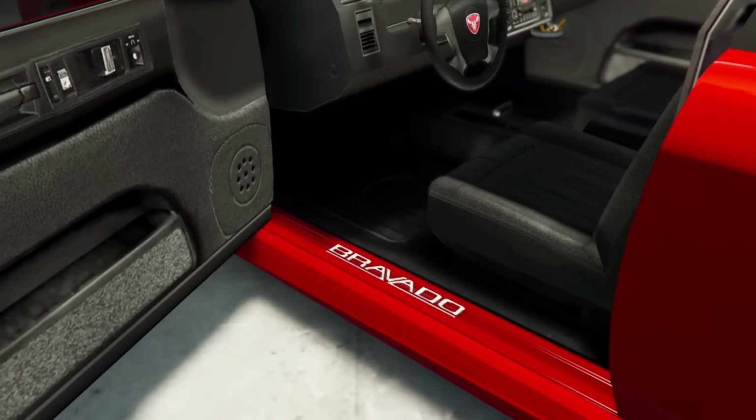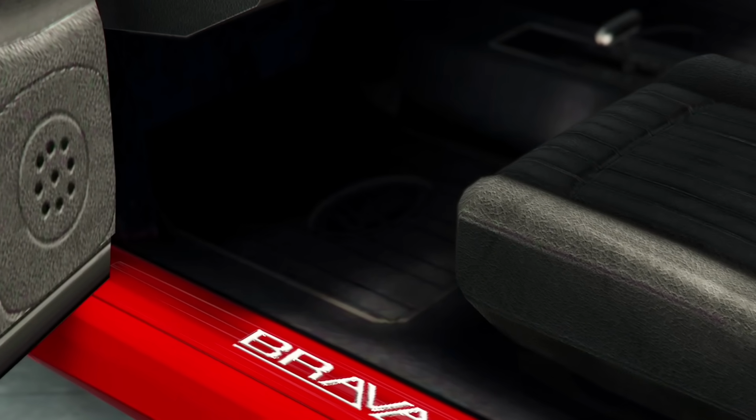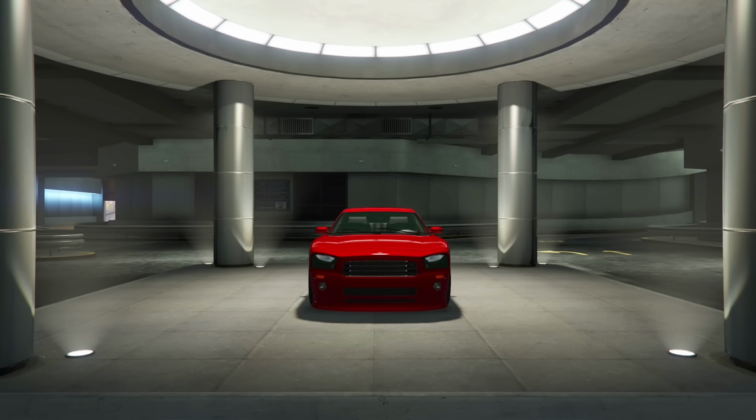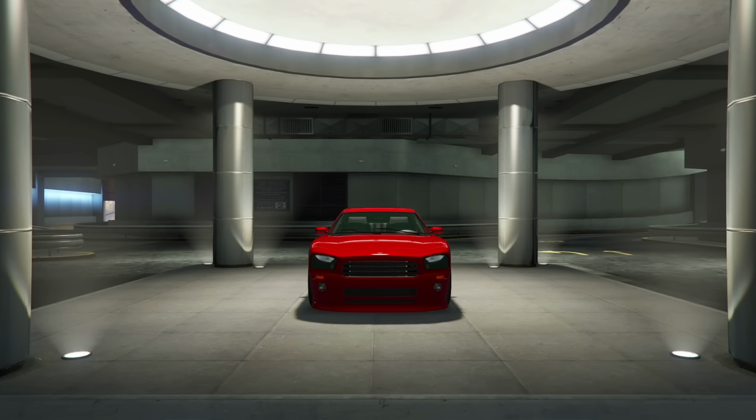The Bravado Buffalo, which is of course a Bravado brand vehicle, is perfectly fine. But upon closer inspection, it actually has Vapid floor mats. This of course makes no sense as Bravado is Dodge in game and Vapid is supposed to imitate Ford vehicles, so why are there Vapid floor mats in a Bravado vehicle? Quite odd and something you definitely didn't know. I mean, who pays attention to floor mats?